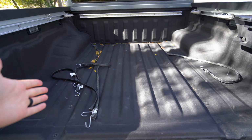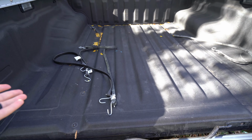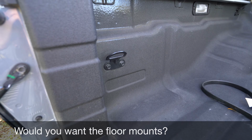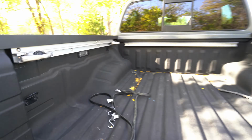The only thing, unlike last generation, there's no floor mounted tie downs. I don't know if they're gonna add that, but that was really helpful at times. Otherwise, you're gonna get 4 standard tie downs, so you'll get 1 in each corner. You can see LED under rail lighting right there, also with this model.